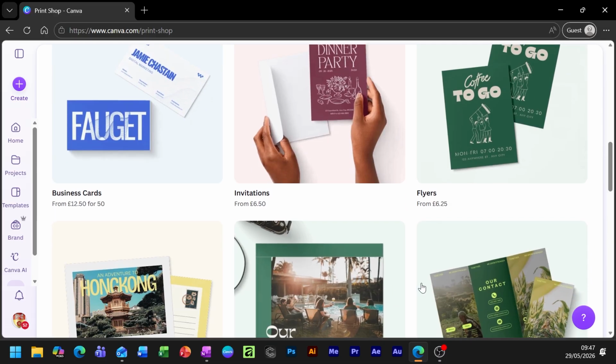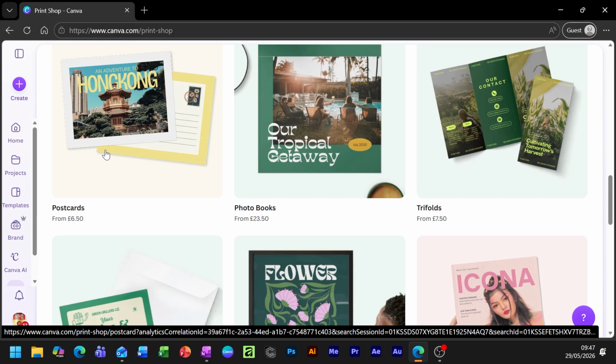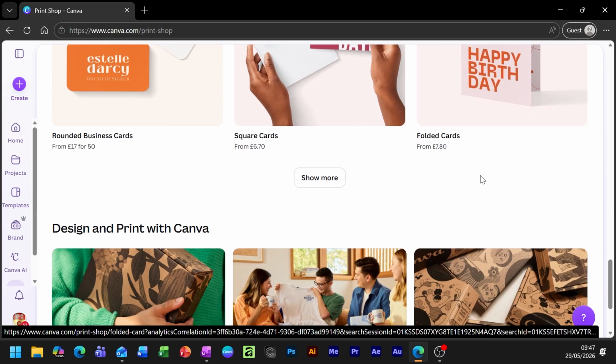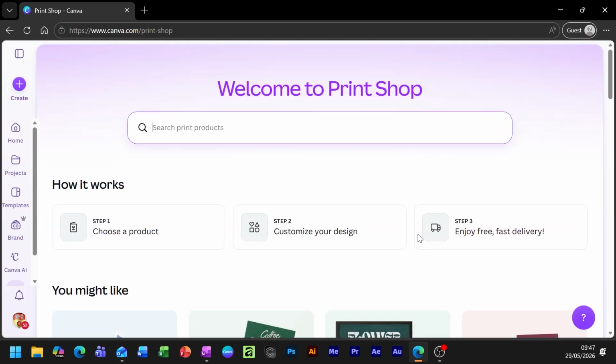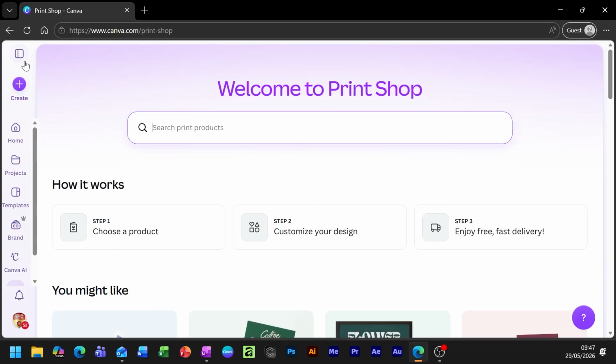You can have a look through, and actually through Canva, you can design and then send it off to Canva. They print it, so you can pay for them to do printing. I don't know how good their rates are compared to other people. You may want to use a local designer. That's completely fine as well. But this is where you will find your print stuff.